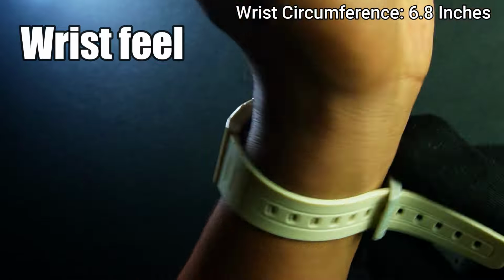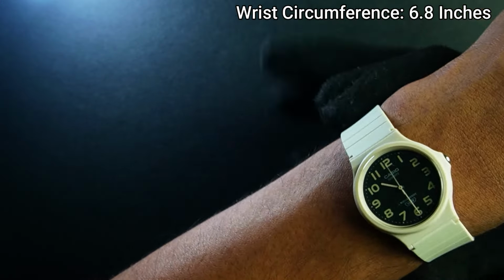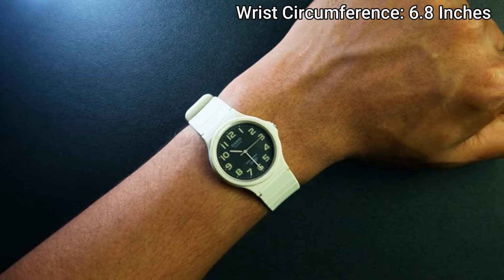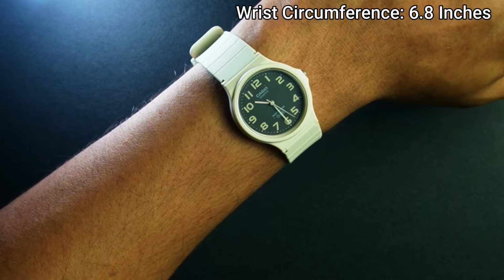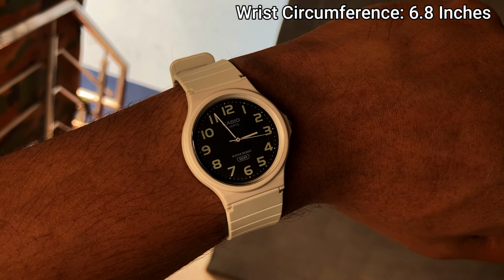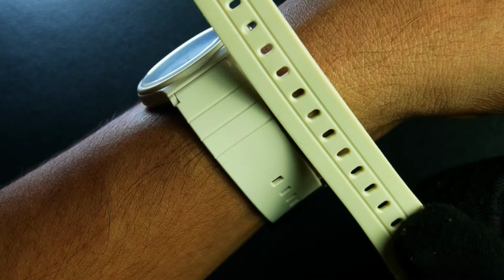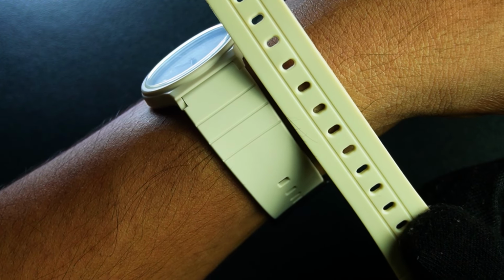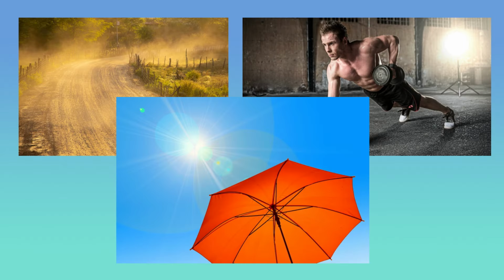Let's now try on this baby. I have a wrist measuring 6.8 inch and the simple beige watch really pops on my brown skin. The case size is such that the lug ends sit well within the edges of my wrist, which is always a pleasant change from all the G-Shock time my wrist gets. But personally, this isn't a color I would wear on a regular basis. And remember, this beige color will go from light to dark shade with regular use, especially when it is constantly exposed to dust, sweat, and UV rays.